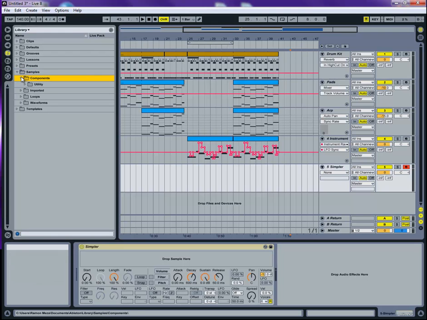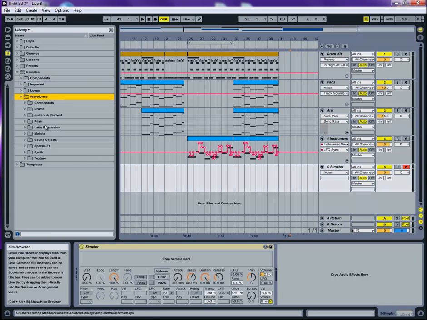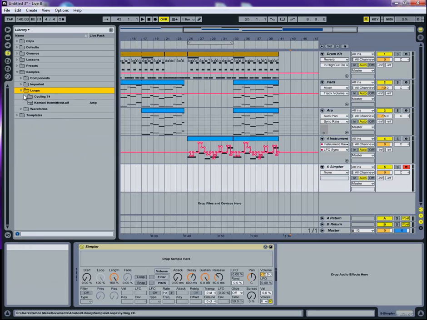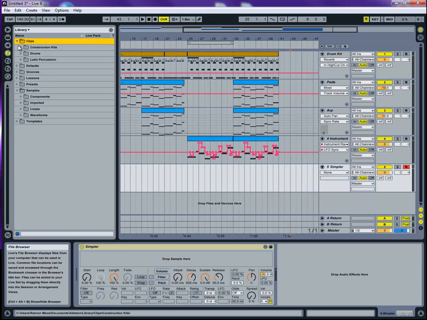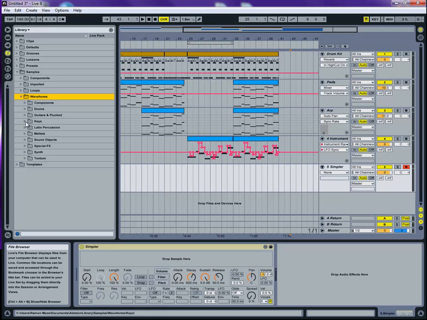Let's go to samples, components. How come samples, waveforms maybe? Samples, waveforms. No? Maybe it's sample loops? No. I know where this is. Come on. Let's go to waveform. See if there's a waveform that we're looking for.